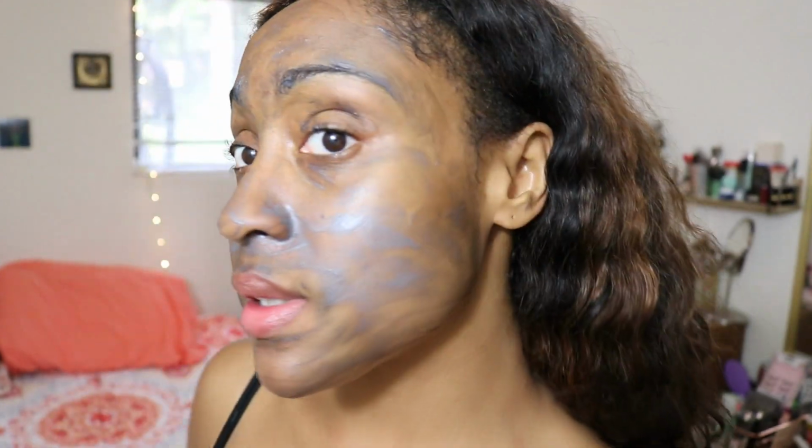Hey guys, so this is what the mask looks like after 10 minutes of drying. Obviously it is not a peel mask, it is a wash off mask, and yeah, it is pretty much dry.